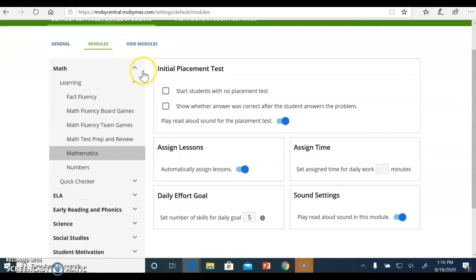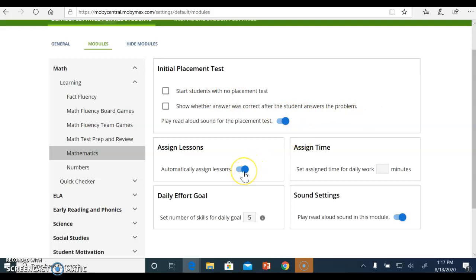Now, you can have them take a placement test, and this kind of helps you differentiate. So maybe it will put some kiddos back on addition or subtraction, and some kids it would put on division, or it would do some higher level fluency. That's up to you. So if you want to start the students with a placement test, I will tell you the placement test takes about 20 minutes or so, and if there is a way to save it, I don't know how to do that. So that would require some clicking around. There wasn't a way to do it last year.